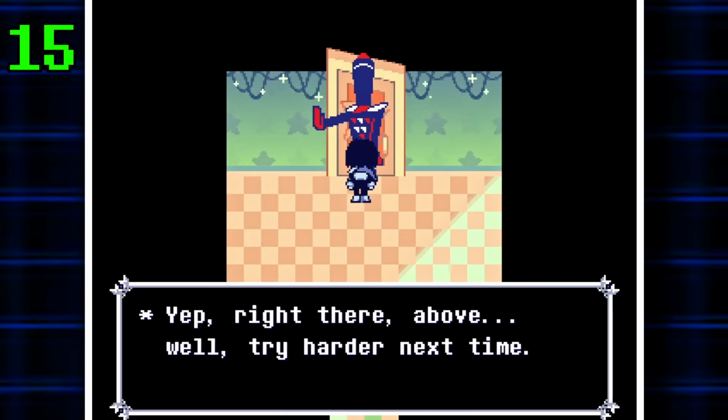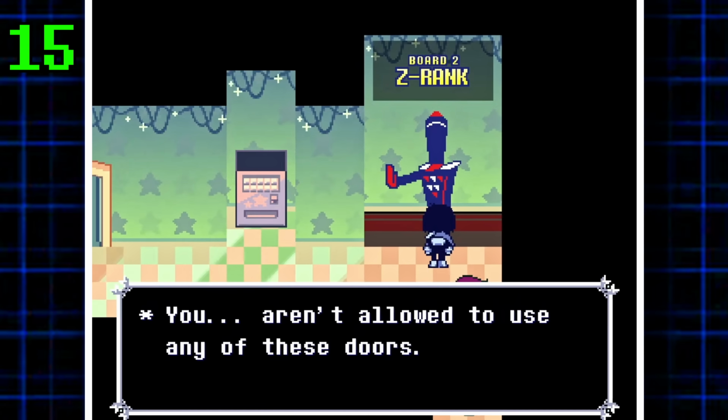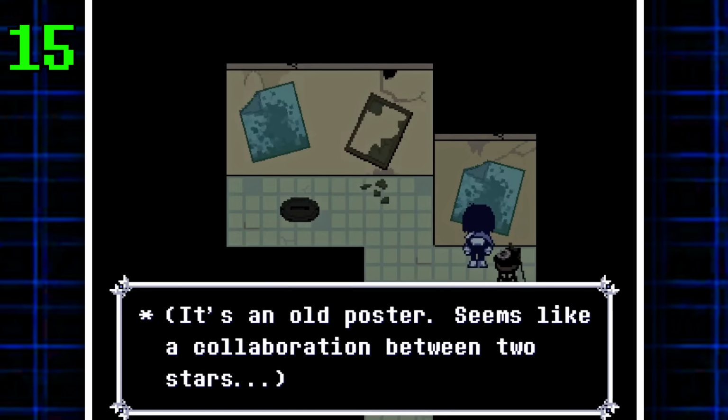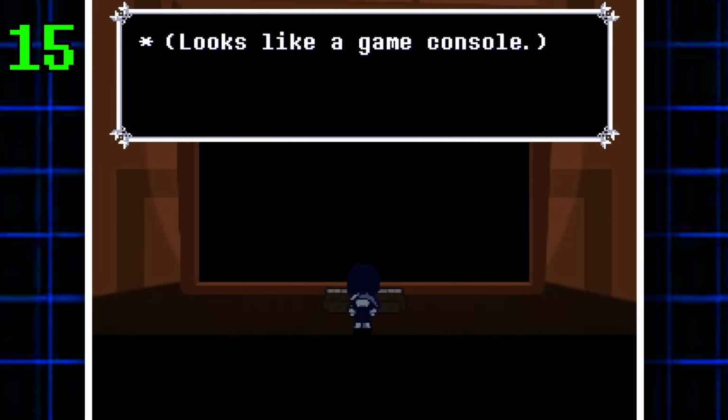If you do happen to get this, you will still be locked out of the S rank room, but if you go in the room to the right, you will be able to access a room for Z rankers, which has a telephone as well as a poster referencing Spamton's business partnership. And going down the manhole will bring you to the area which will allow you to play the secret game.